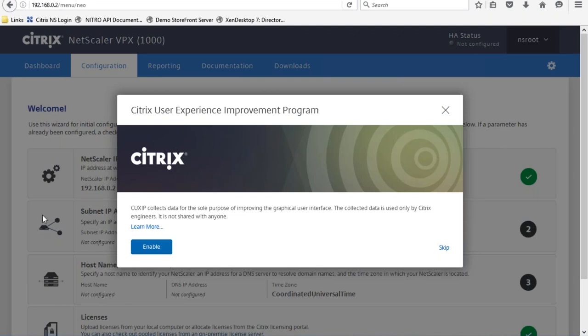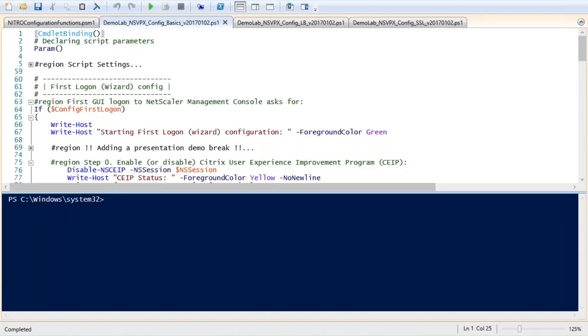First of all, I need to do something with the user experience improvement program, and then it will ask me to add a subnet IP address, define a host name, DNS server, etc. And I'm not going to do that manually through the GUI, but I'm going to use my PowerShell script.